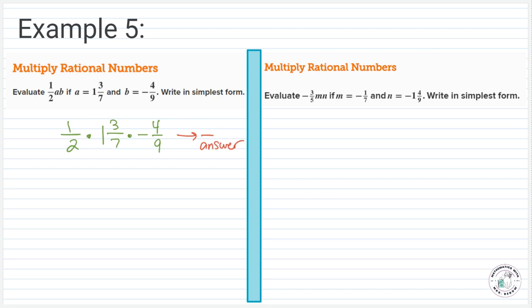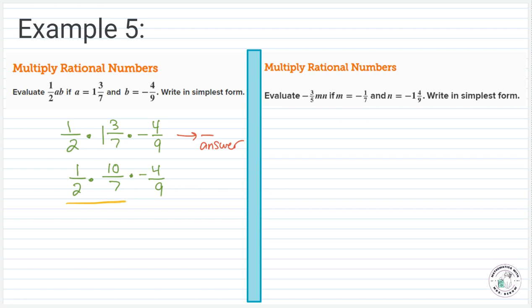So with this question, that 1 3/7, we do have to rewrite it as an improper fraction. So we're going to take 7 times 1 plus the 3. So this will be 1/2 multiplied by now 10/7, right? Equivalent to the mixed number form, just now an improper, so we can actually multiply, and then multiplying by the -4/9. So just focusing on our two on the left-hand side, we have the 1/2 times 10/7.